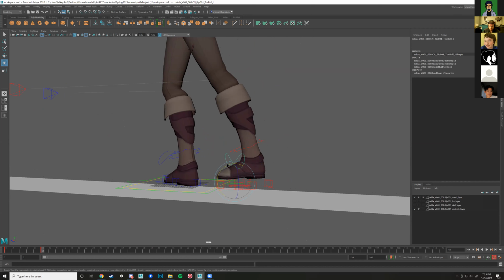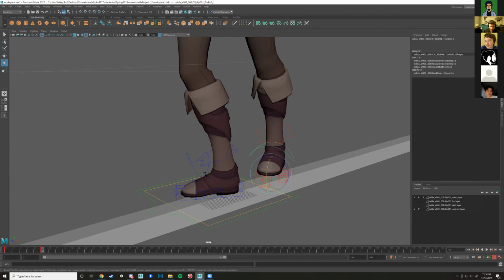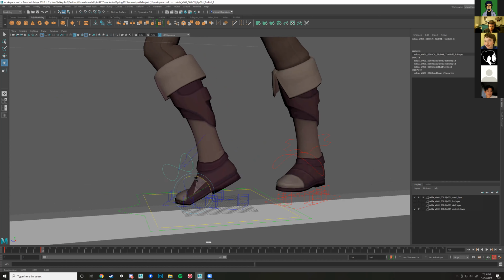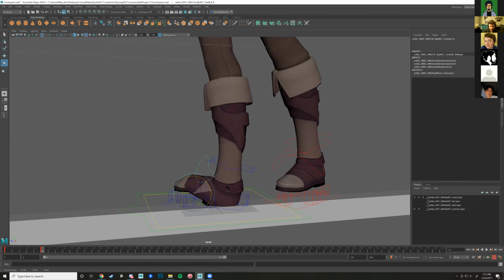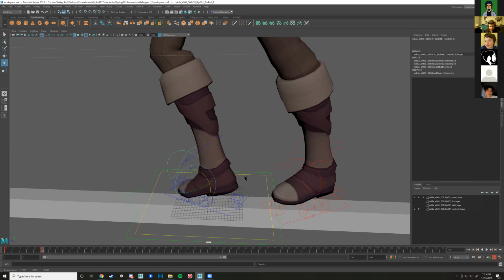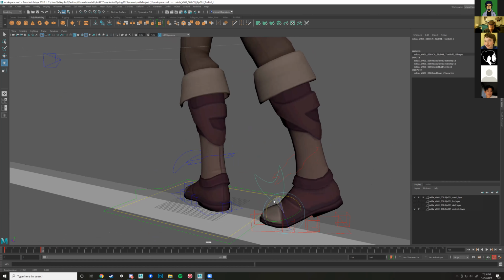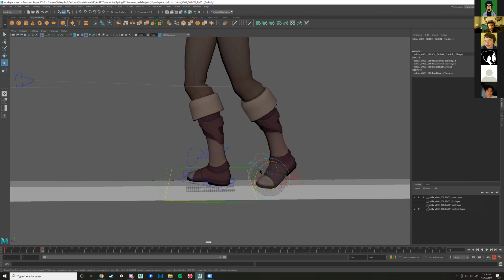Oftentimes you can rotate one of these controls you see right here. It'll be more visible if I do it on this front one. So if I click this little control right here, and then rotate up, see how it just raises that heel for us? In the opposite direction, it's not very appealing, but yeah, you can just raise that heel up with that control. So I'm going to do that on this one right here, just to make sure I'm not hyperextending.